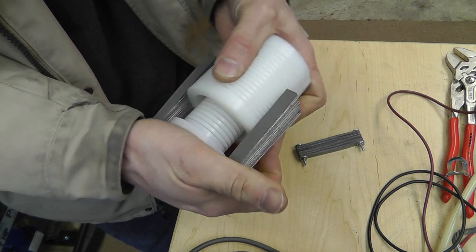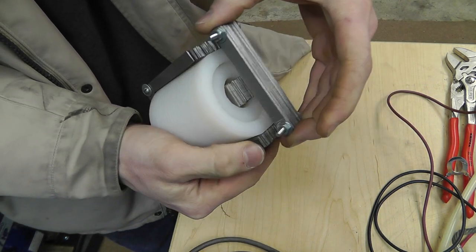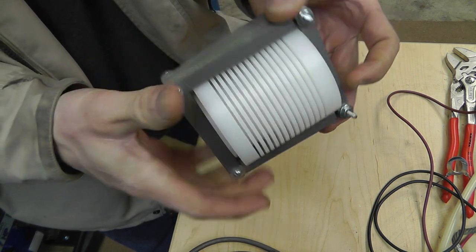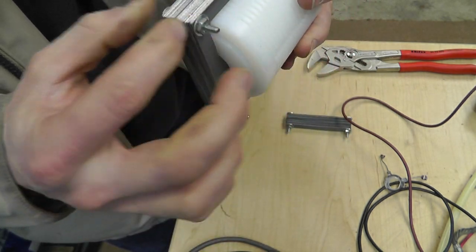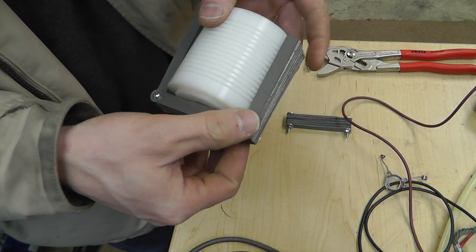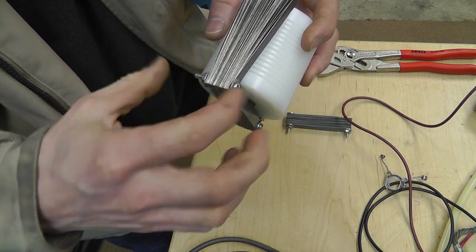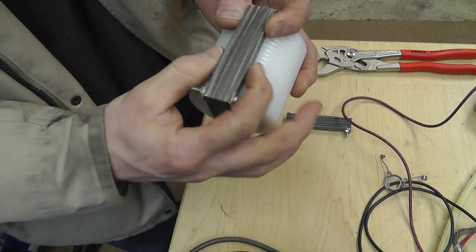I'm going to have to flip this around. Yep, just right. And then obviously when I put these on here, they'll be opposite. One will be one way, one will be the other, until I get them all on and clamp them down. You can see it's real nice and flat. When I first was playing with these, they weren't that flat because Don hand cut them, so they weren't perfectly flat. This one I kind of bowed out, and I think what I'm going to do is take the outer ones and put them on the inside, flip them over, and it'll actually push them all together, which will be good.